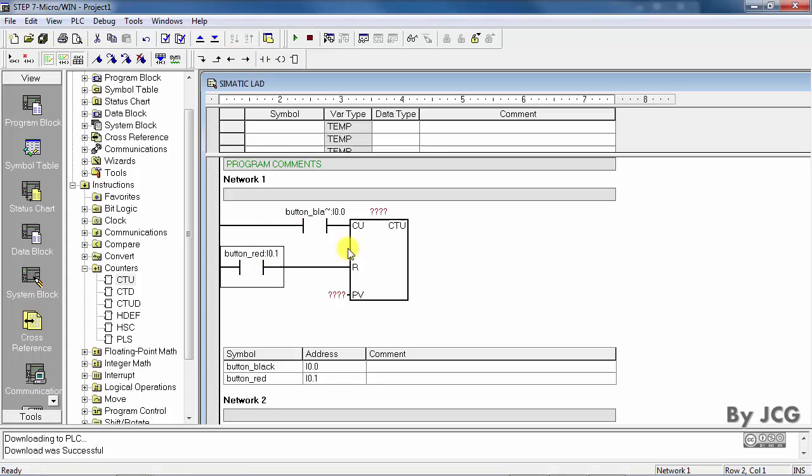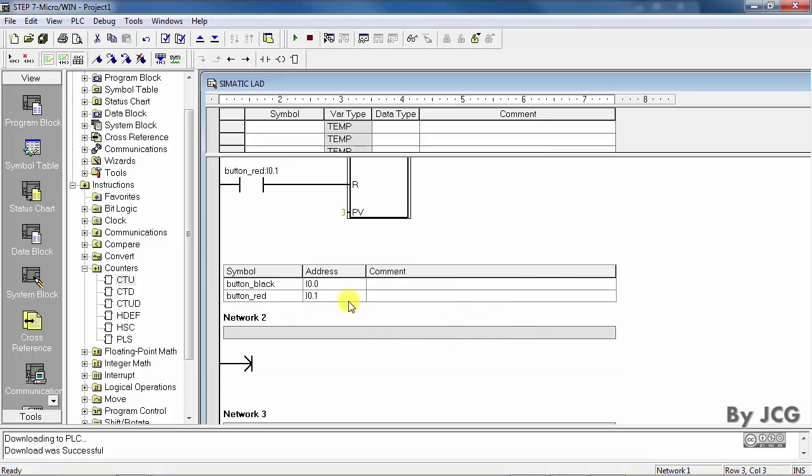So I have it here. I'm going to use the first counter, which is counter 0, and I'm going to count to 3. That's it. I want to count 3 times with counter 0 every time I press the black button. Again, we need to do something after that, so I'm going to put here a contact with counter 0, which is going to activate once it finishes counting. And I'm going to put a coil to turn on the yellow light.